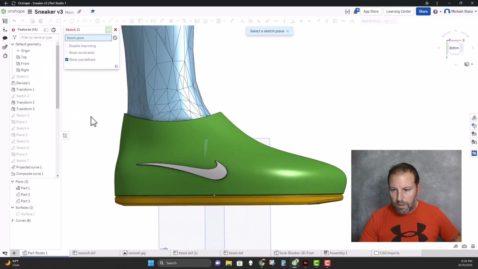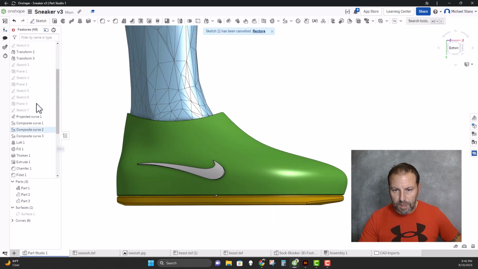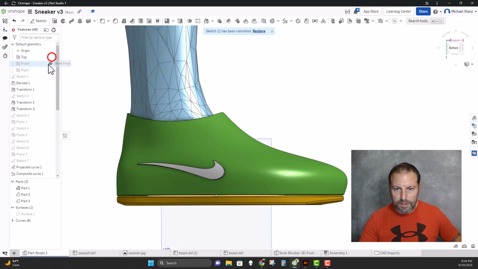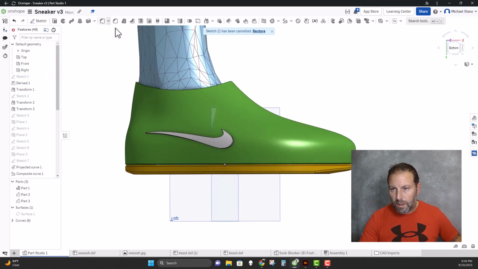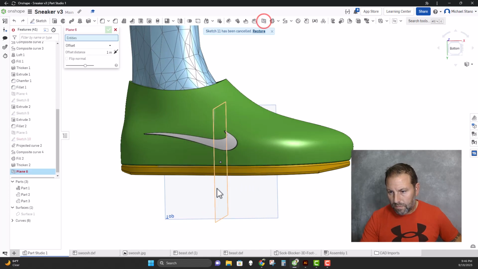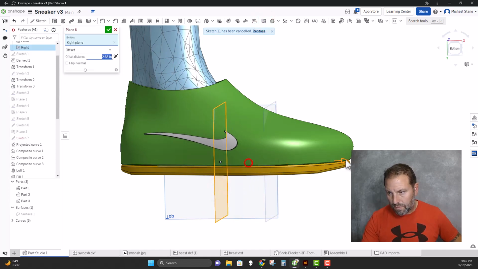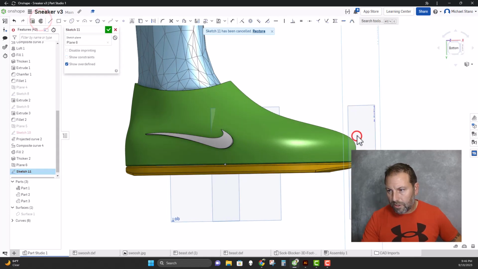Okay. So I'm going to create a sketch on an offset plane. It's going to take a couple of different planes to get where we want. So first what I'm going to do, I'm going to offset, I think, this front one here. Like that. Check.